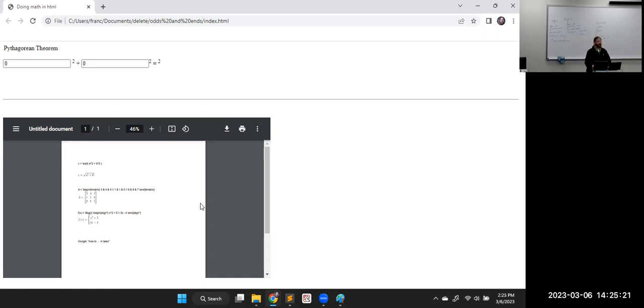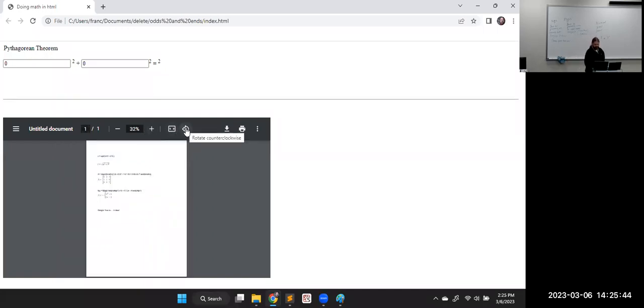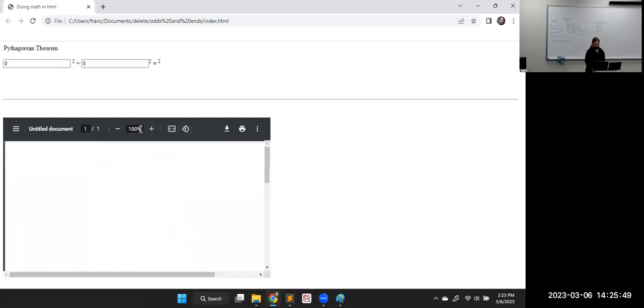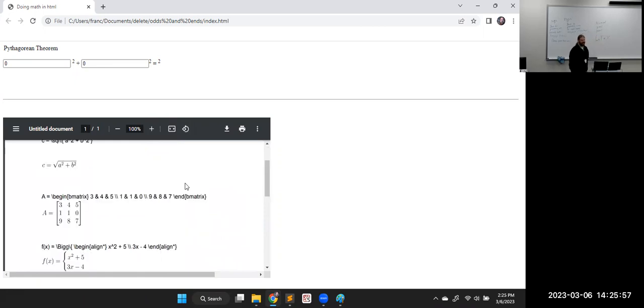Especially because PDFs are so common. It's a great way to get your PDF on your page. People don't have to leave your site, so they're still looking at the ads that you get paid for them seeing over in the corner of their eye, and the PDF's right there. So it probably could have been a little bit bigger. Notice it did that PDF thing of automatically picking a size that would work, but we could still zoom to fit, rotate it, or just switch it back to 100% and look at it at the right size. Like, rotate that around again and look at it in the original size.